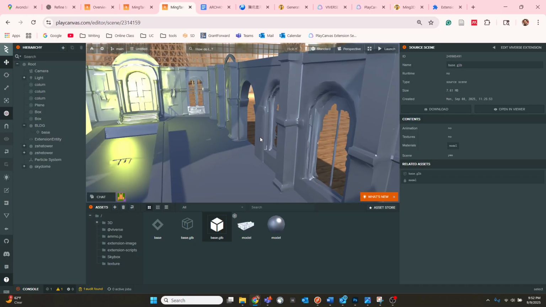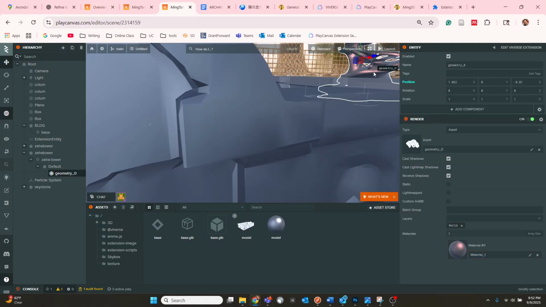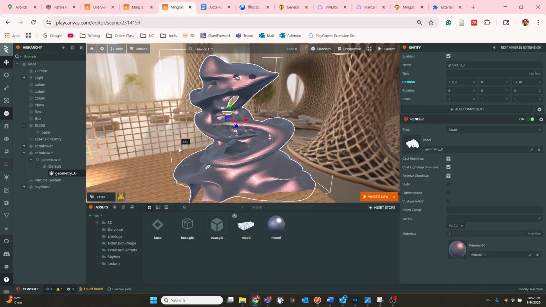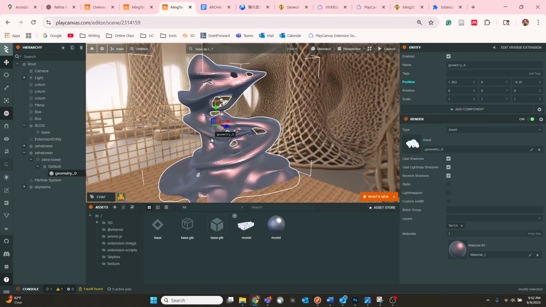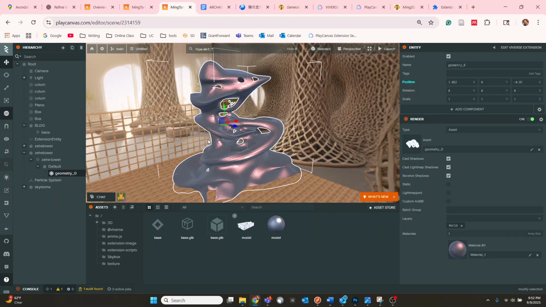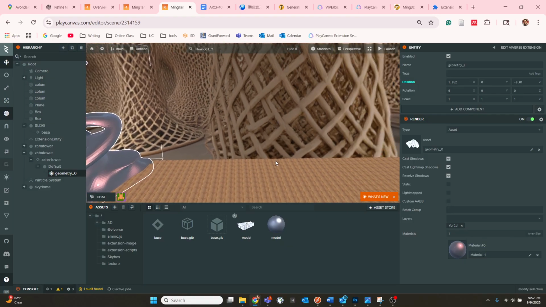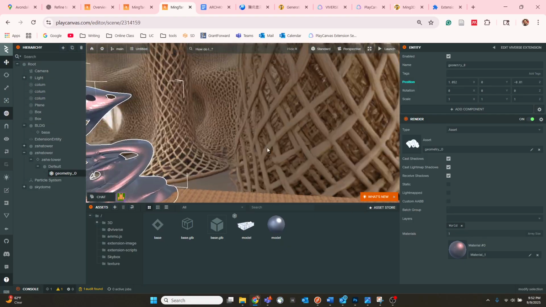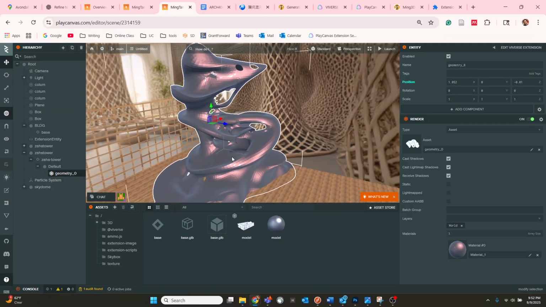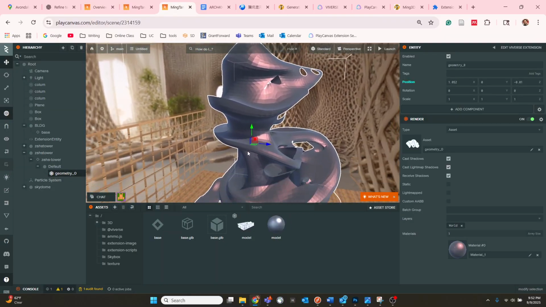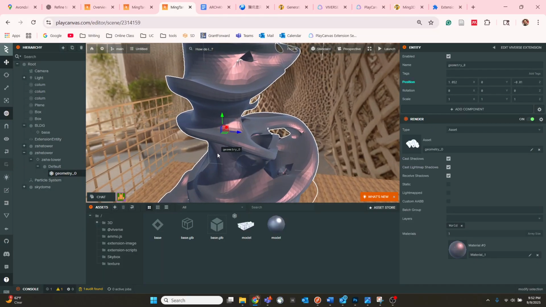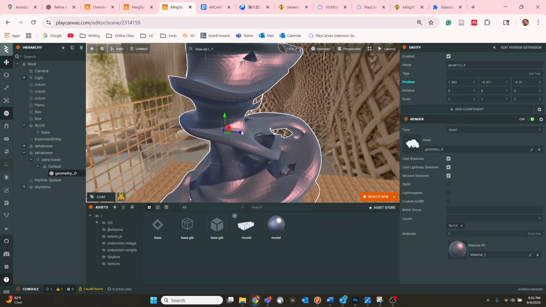If I take a look at the Zaha Tower, right, this one, I can use F to fit it into my view. Oh, by the way, you can use WASD to navigate. If you select objects, just left click, and then you can use your right mouse button to change the view. It's kind of identical to Unity and Unreal. It's pretty handy. And also you have this manipulation gizmo. You can move. You can also type scale, rotation.